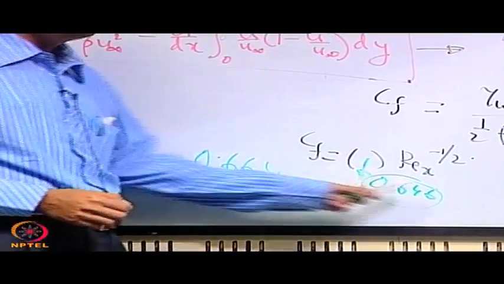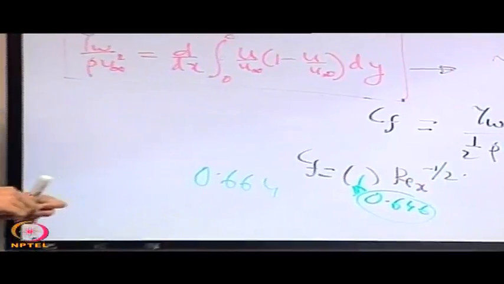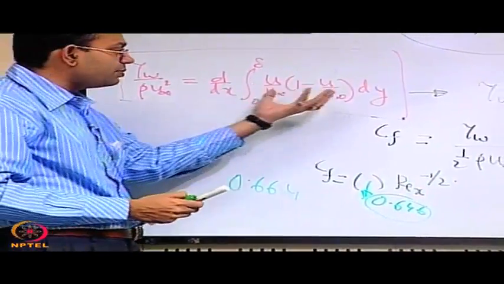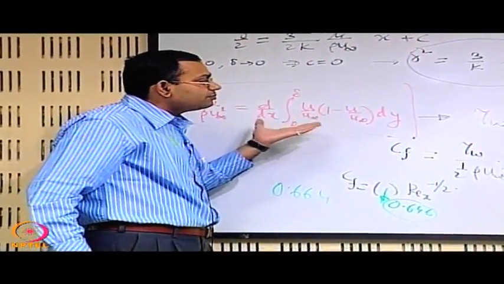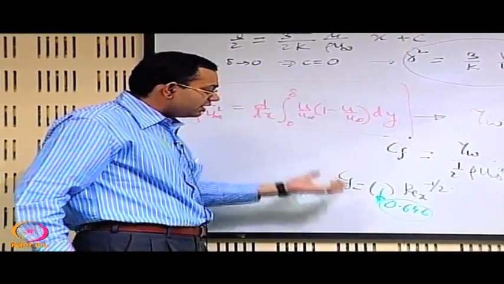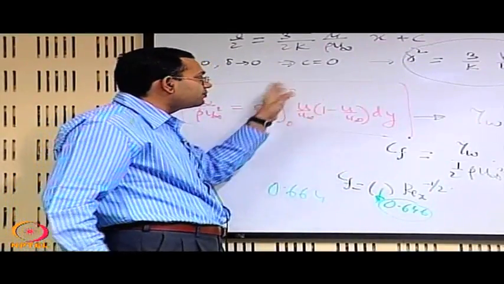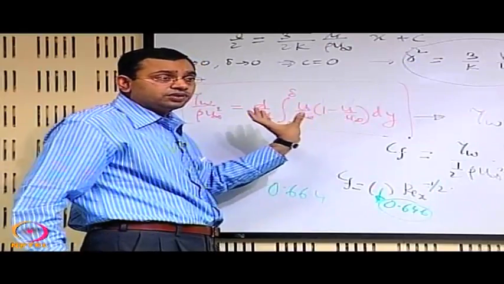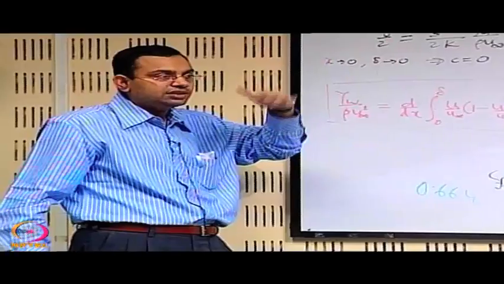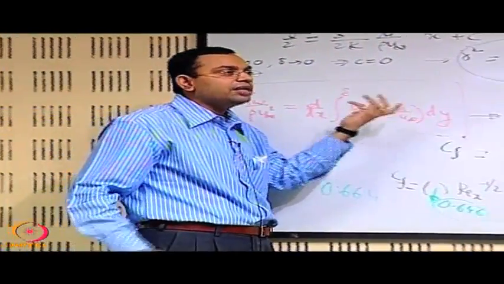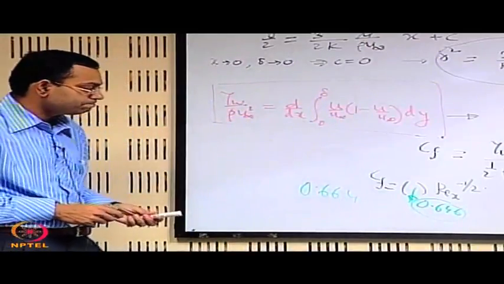So the error between these two may not be that significant for an engineering calculation, and therefore you see that remarkably, although the velocity profile was erroneous, although the boundary layer thickness was quite erroneous, this is also erroneous, but the error has somewhat gone down, and that is because of using this in the integral form. So the whole expectation is that the functions may be inaccurate, but the area under the curve may be approximately the same despite the error in the functions themselves.